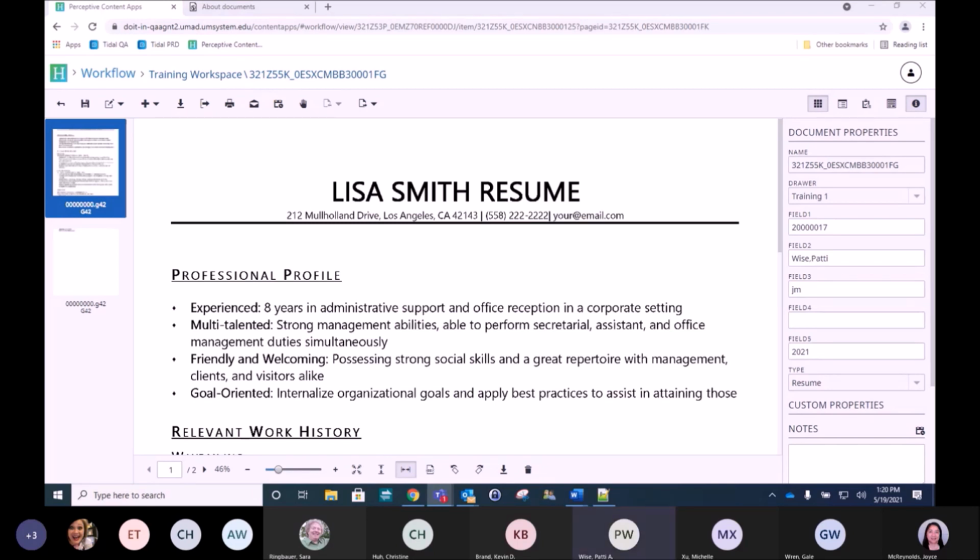Let's see, Eva has her hand raised, but I'm not sure if that was from before. Sorry, I'm good. I have the resume. Okay, perfect. Anybody else? Everybody good? Okay.